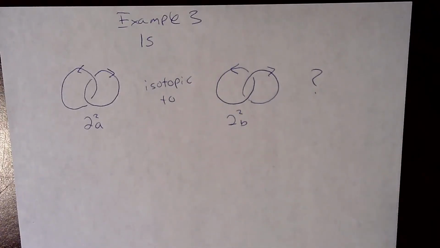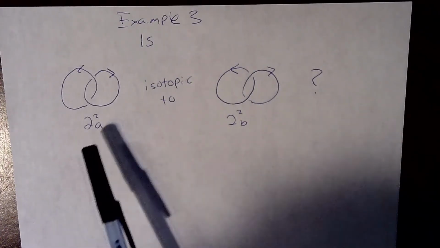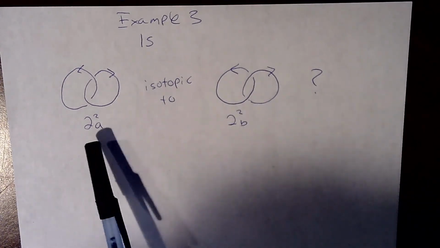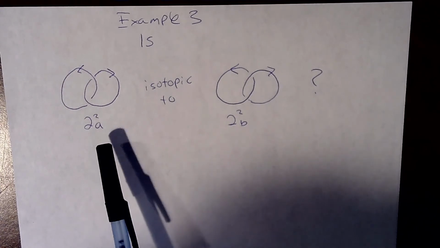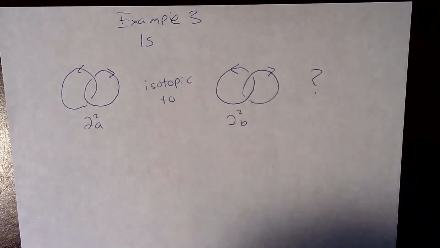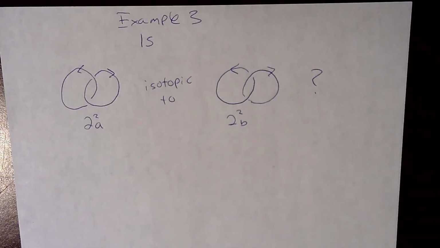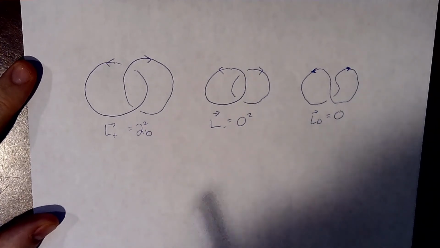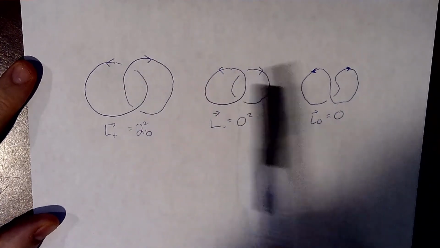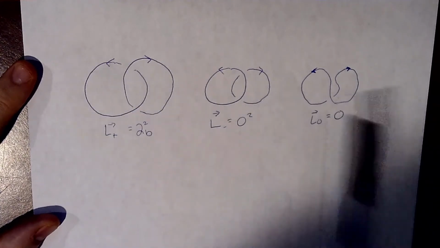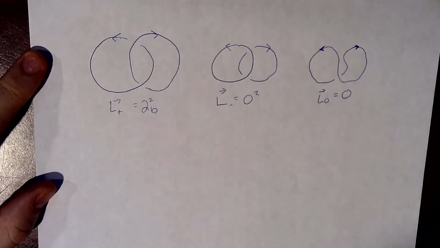And so, for our third example, we want to determine if each of these two links is isotopic. This link is the link that we just worked through in example 2. This new link is the same, except each of the crossings are opposite. We want to use the Jones polynomial to help us determine if they're the same. To do that, we set up 3 links just as before, where we have a right-hand crossing, left-hand crossing, and no crossing, and the rest of the link is the same in each of the 3 figures.